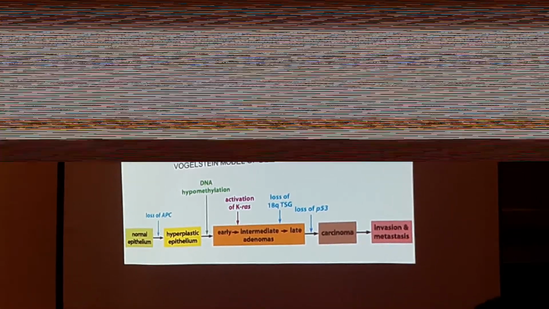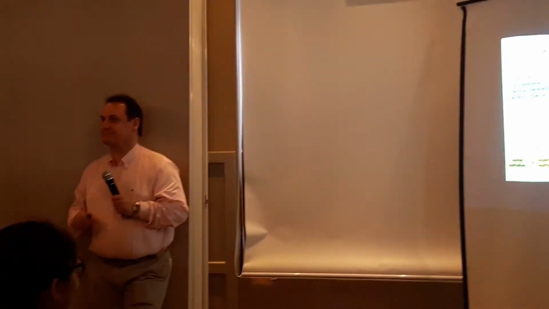How long do you believe this lasts? Just a guess. I prefer to make it more interactive because it would be much more challenging for you. A few months. 5 to 20 years. So when you have a tumor, it's not a story that happens a few months ago. When you have a recurrence, yes. But the primary tumor, it's not a story of a few weeks or months. It's a process of years.